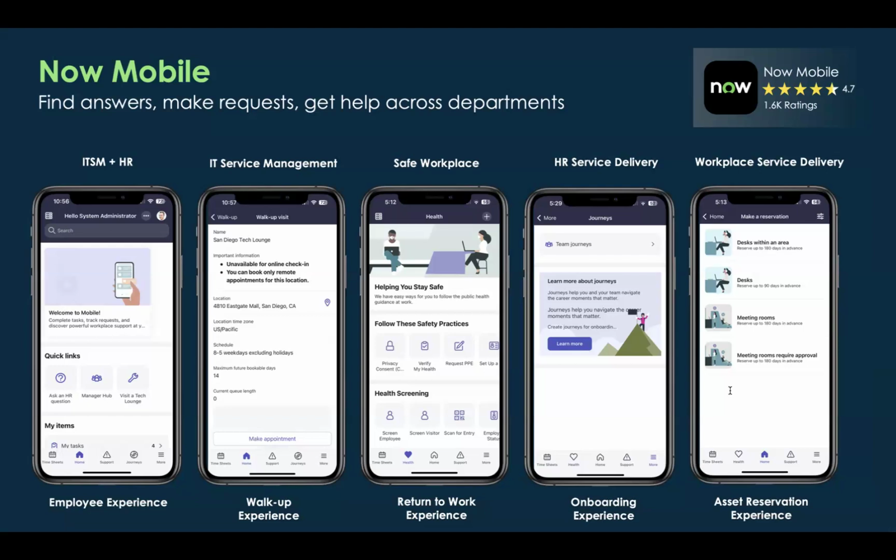And again, if you're asking, is mobile free to use? It is a free platform capability, but depending on what you're already entitled to on the platform, is what you'll get access to on mobile. And so if you're an HR customer, then you'll have access to these HR out-of-the-box plugins.